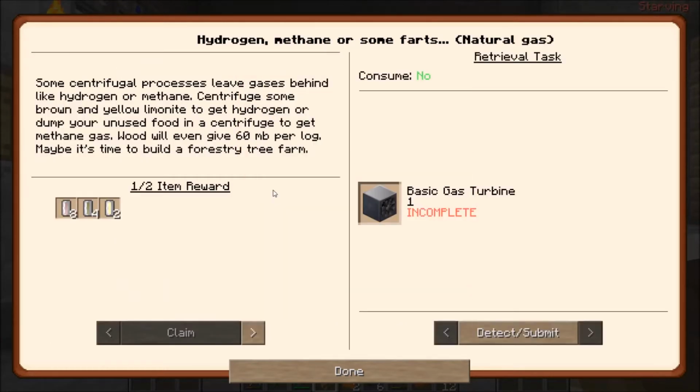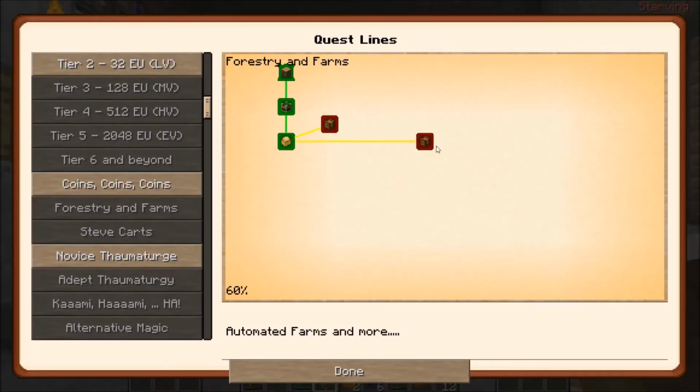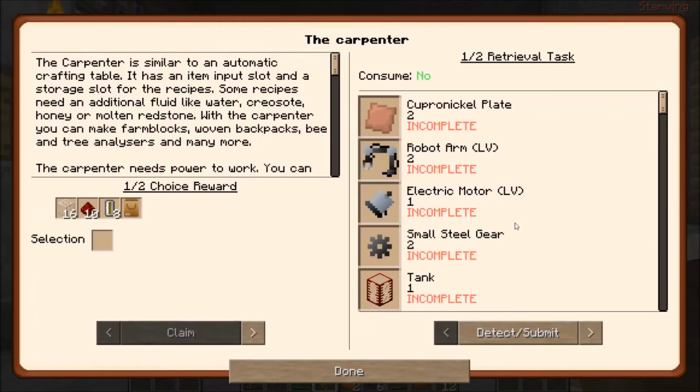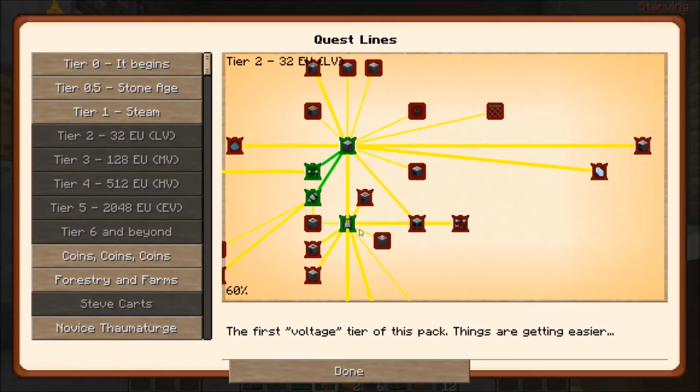Let's take the time out of your day to read a little bit in our book. Centrifuge some brown and yellow limonite to get hydrogen, or dump your unused food in the centrifuge to get methane gas. Wood will even give 60 millibuckets per log. Maybe it's time to build a forestry tree farm. Guess what I've been trying to do? Had the same idea, and I'm pretty sure we can do that now. We could have done it before the I hate this quest, but I would have completed them anyways.